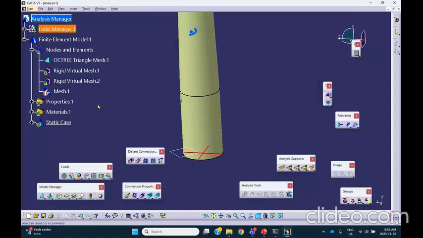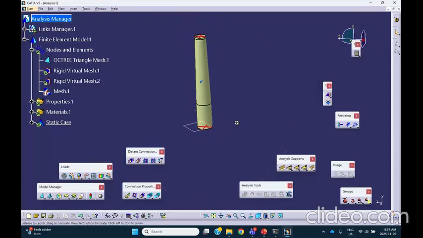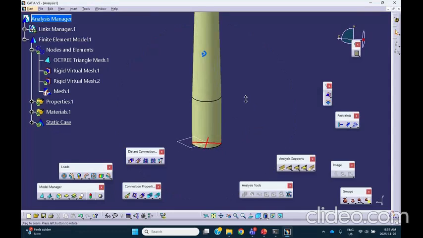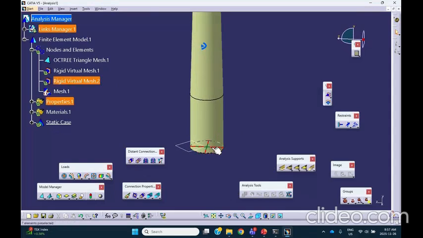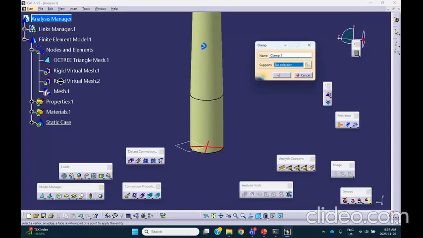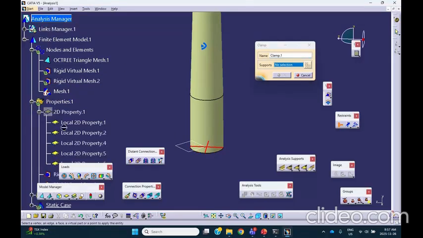All right, good. Now, what we're going to do is clamp that virtual part at the very bottom. So here's the clamp. You select the virtual part. You can either select it from the screen or from, let me see.